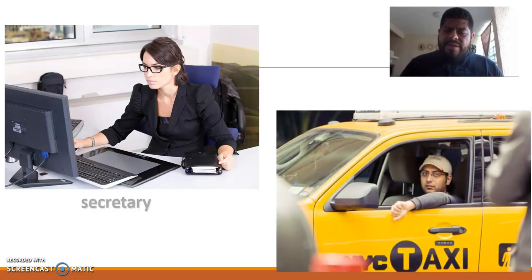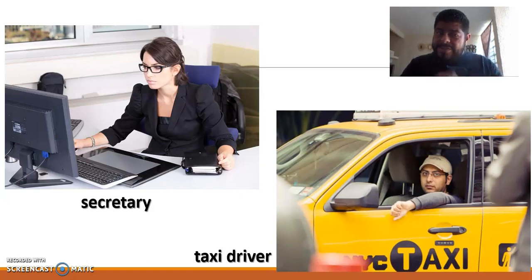Good. We have the secretary and the taxi driver. Remember the pronunciation, secretary, taxi driver. Well, the secretary is basically a person who prepares or types documents, answers phone calls, and they actually provide or organize different activities for people working in a company. Okay, they are like the extra helpers of certain people in companies.